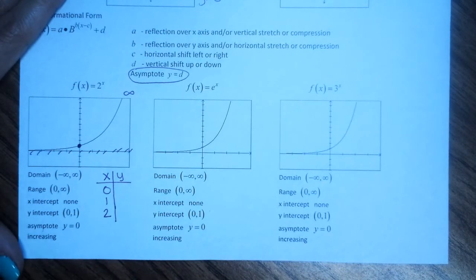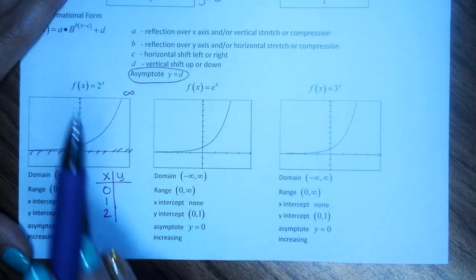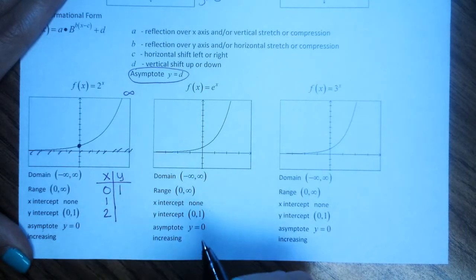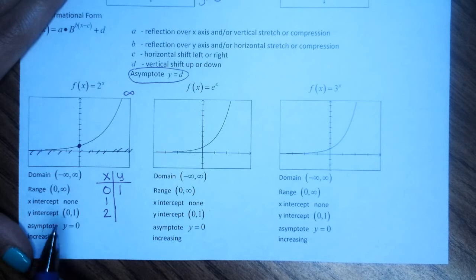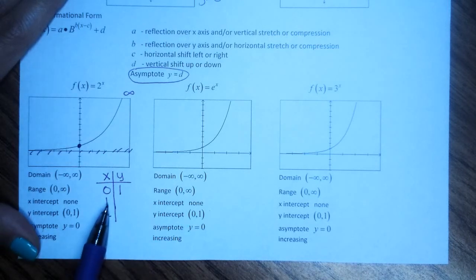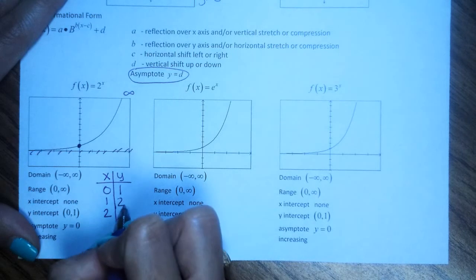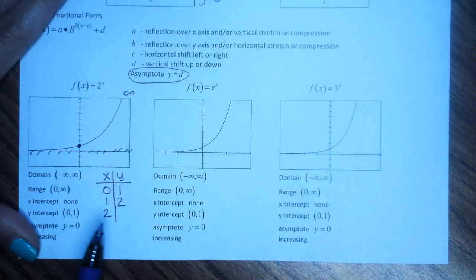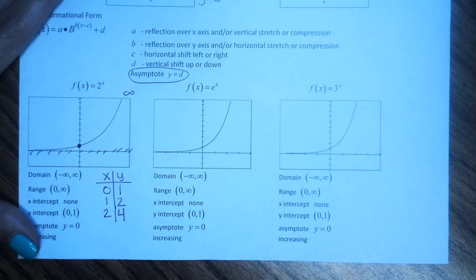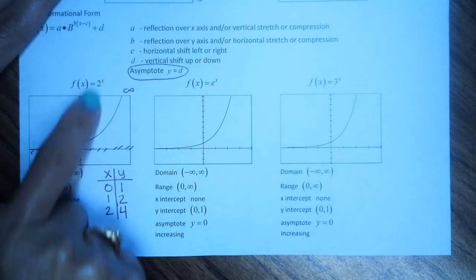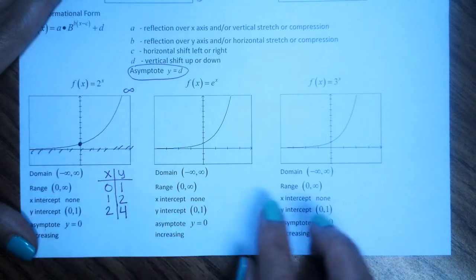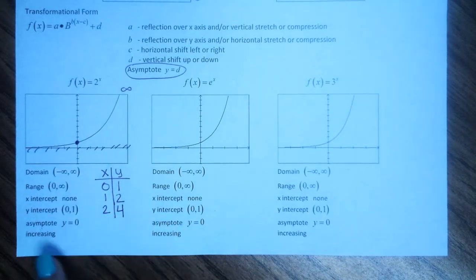So let's do it. If x is 0, you would have 2 raised to the 0 power. That's 1. And that's why the y-intercept is 0, 1. Next, if x is 1, you would have 2 raised to the first power. That's just 2. And then finally, if x is 2, you would have 2 raised to the second power. That's 4. These are the parent points. You need to know these parent points so that you can apply transformations to it. Either memorize them or just plug in the x. It was pretty simple. Okay, that's what you need to know about 2 to the x.